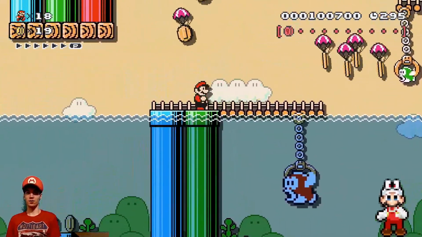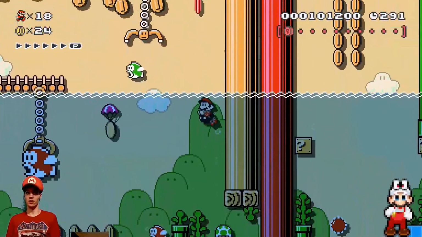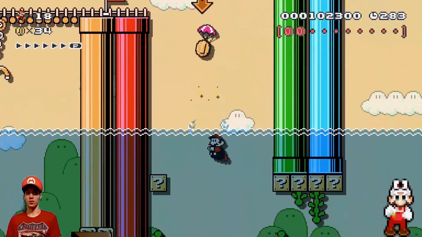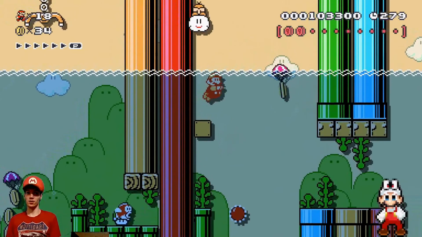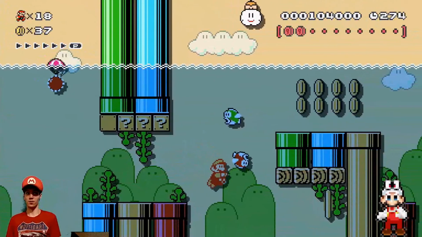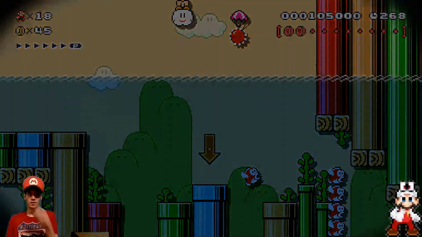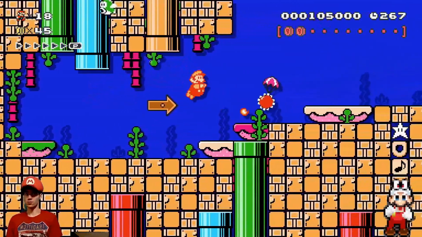Alright. There's a locked door down there. Fire! Okay. Whatever. There we go, there's two. Fire! Never mind, that's not a locked door. Down here. Oh boy!